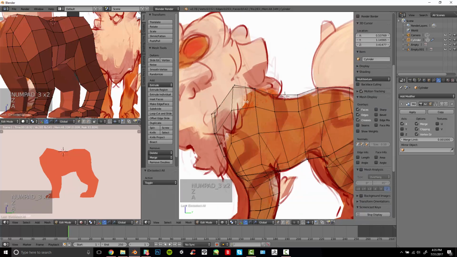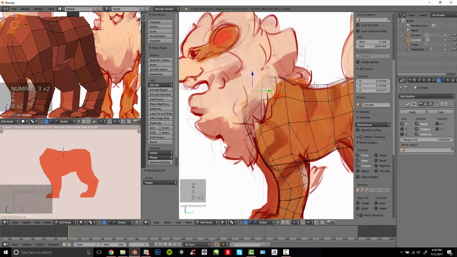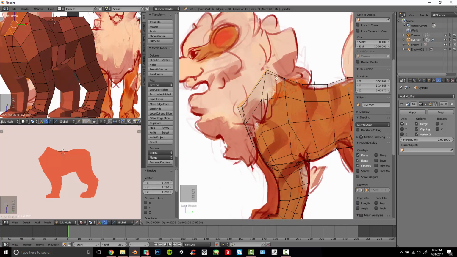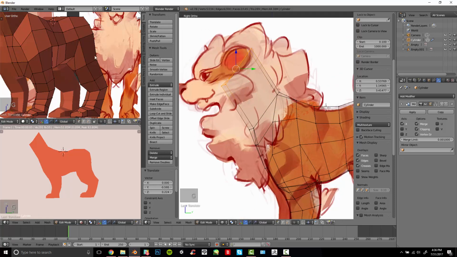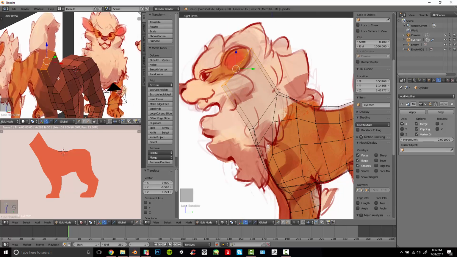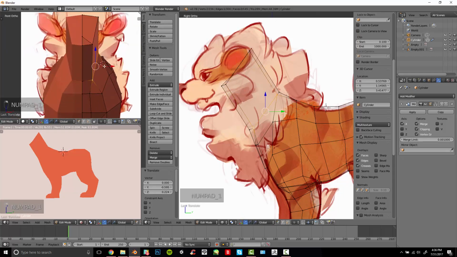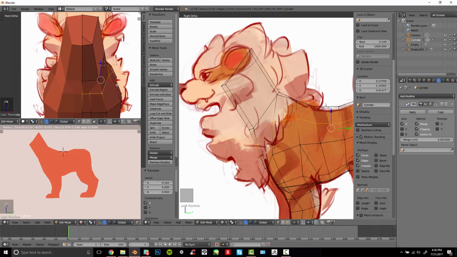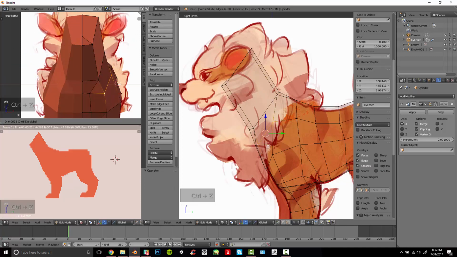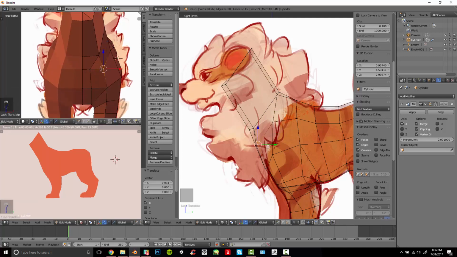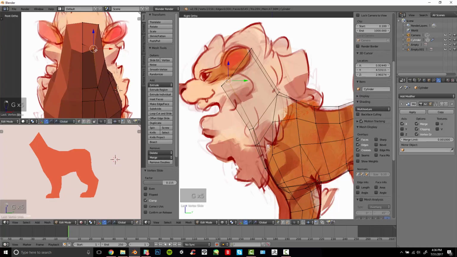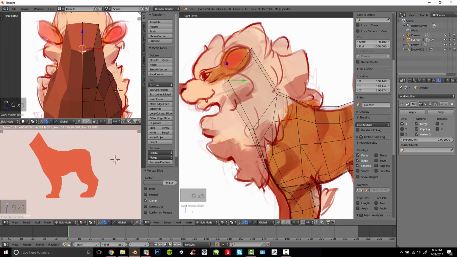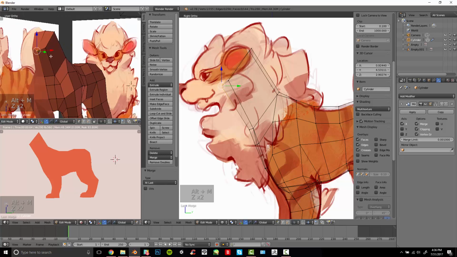Now I'm going to ignore the fact that he is completely fluff up here. I'm going to pretend that he has a neck for right now. So I'm going to extrude up on Z. I'm just going to drag this forward. We're going to want to pay close attention to what's happening here. Make sure that his neck is not getting too skinny, or that his verts are looking ugly. Gotta make sure they look good. And I'm just gonna merge those together because that's not helping me right now.